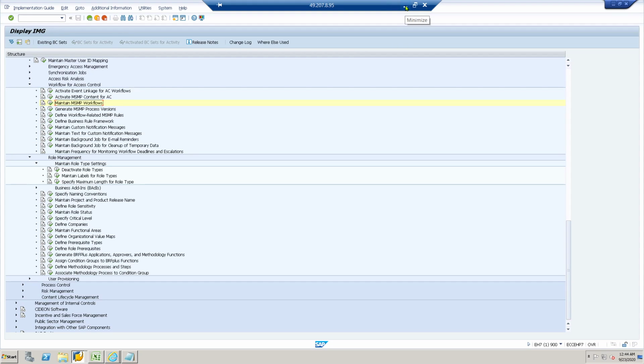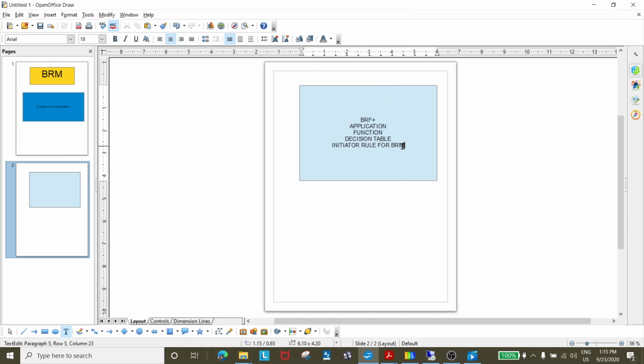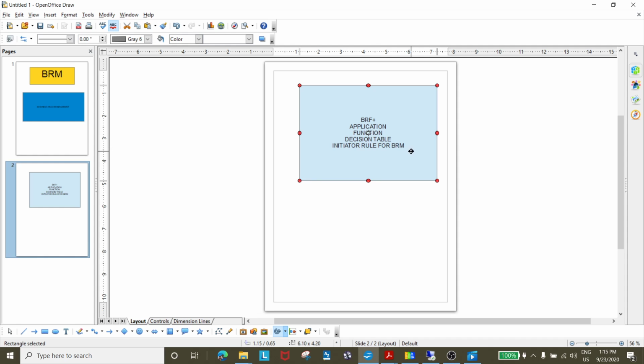Okay, sometimes it is still taking time. So now this is ready. Okay, so somewhere we need to map all this rule ID, because on the decision table that condition is written, but that is mapped on the rule ID, and that rule ID has to be mapped on MSMP.